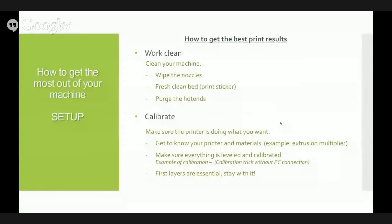The next thing is, please work clean. As you start printing, clean your machine. Wipe your nozzles with a cloth, so no residue is still stuck on there. If you try to make a nice red print, and you have previously been printing black, and it's still stuck to your nozzles, the black can come into your print and you have really black spots inside it. So wipe your nozzles with a cloth.